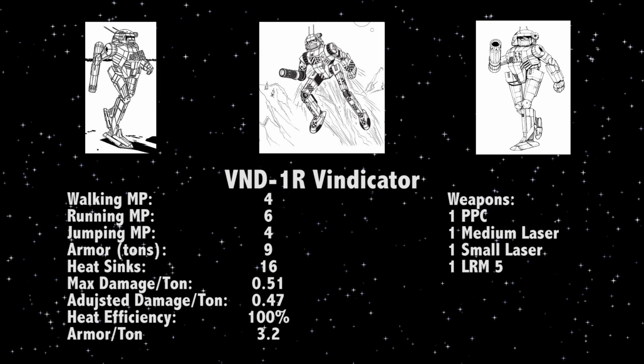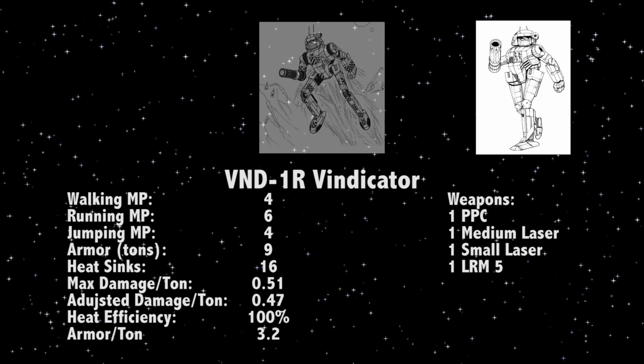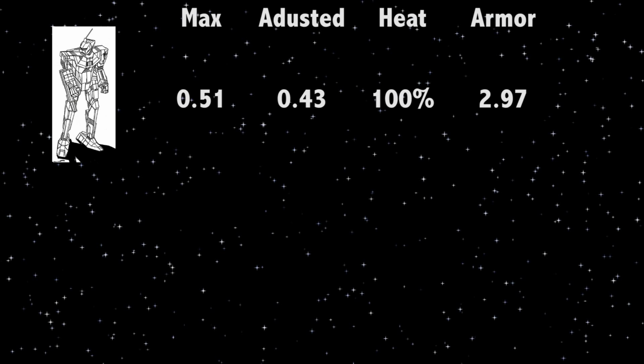That being said, the Vindicator can be a good tool to learn effective positioning for a support mech without punishing you too badly if you fail at first, due to being able to absorb incoming fire better than most support mechs. A cheaper alternative to the Vindicator is the Panther.